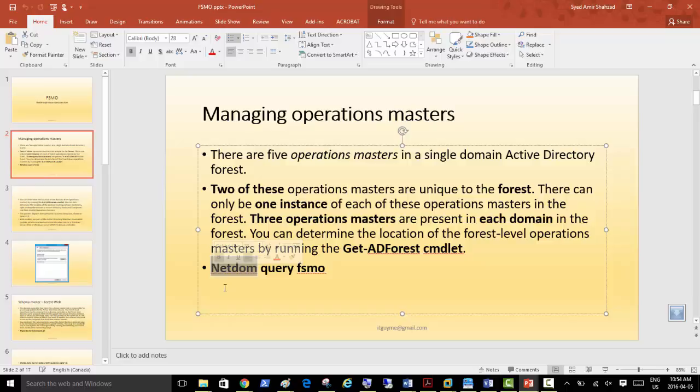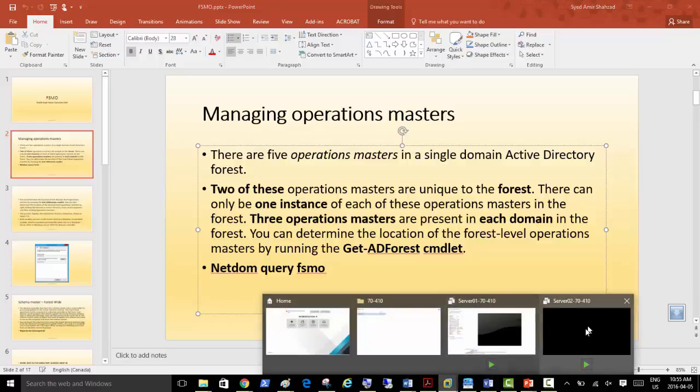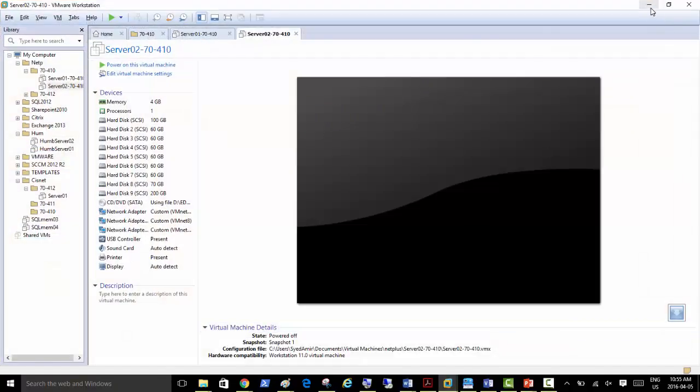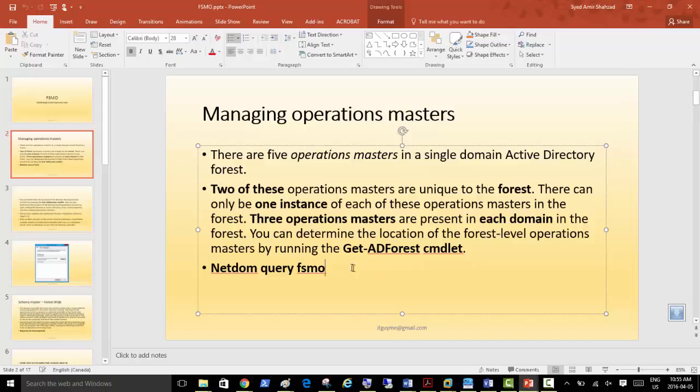But you can have it even today on USB. But I'm going to put all those in the LMS, so anytime you can come back. Okay, netdom query FSMO. If you run this command on your domain controller, it just tells us right away who the current role holder is.